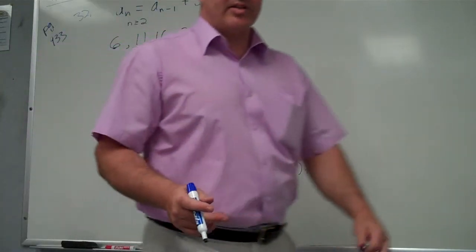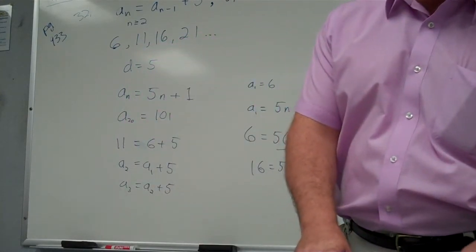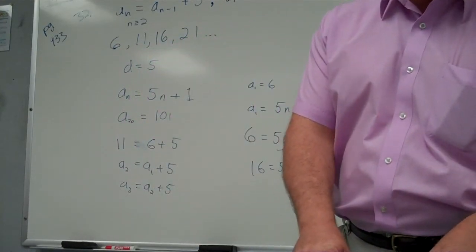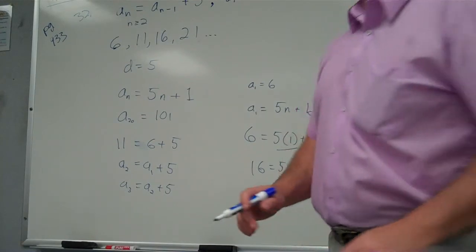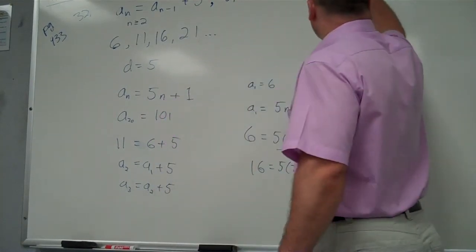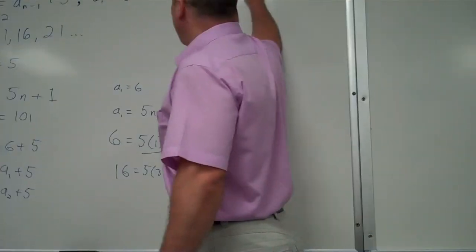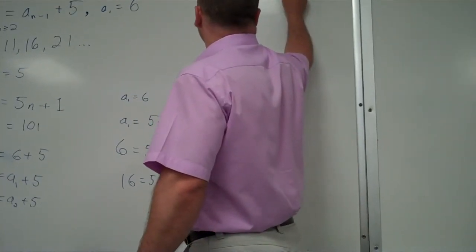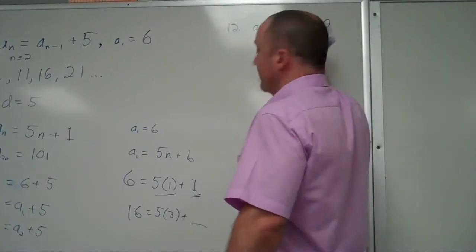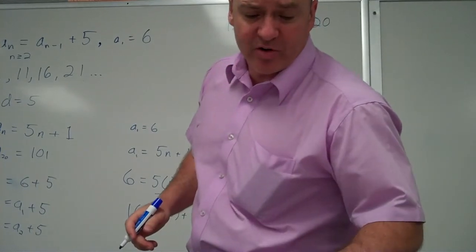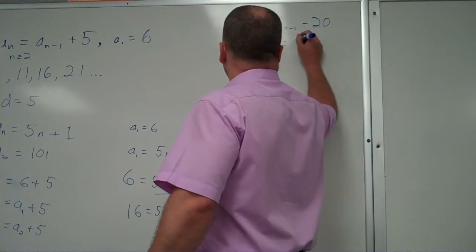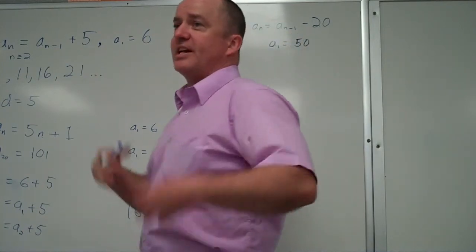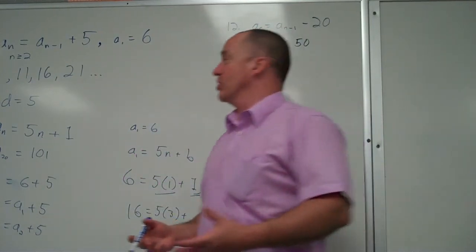All right, so now let me check 12 out and see what was going on there. It's another one of those recursive rules again. That's one that's going to go backwards. I'll do 12 real quick. 12 says a sub n equals a sub n minus 1 minus 20. Actually, you guys are doing better with recursive rules than most years. That's why I kept saying over and over again, this is a recursive rule. That word always stumps people.